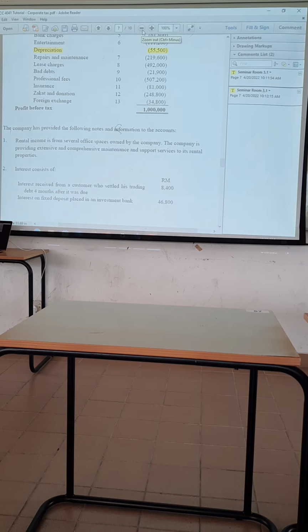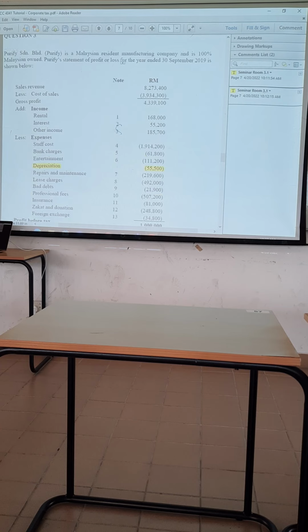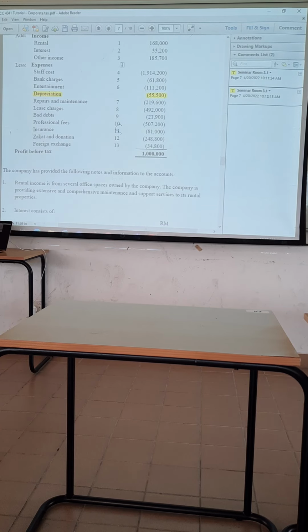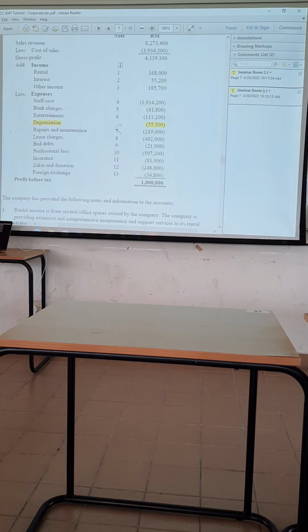Right? So now when you have 4A, you have two businesses here. Two businesses. One is from the company, what was it? Manufacturing, is it? Manufacturing. Right, so that sales and cost of sales here is from the manufacturing business. But now you have another business which is rental income. So that is under section 4A also. So that is a business income too. So you're going to have business 1, adjusted income, statutory income, and you're going to have business 2 from rental.